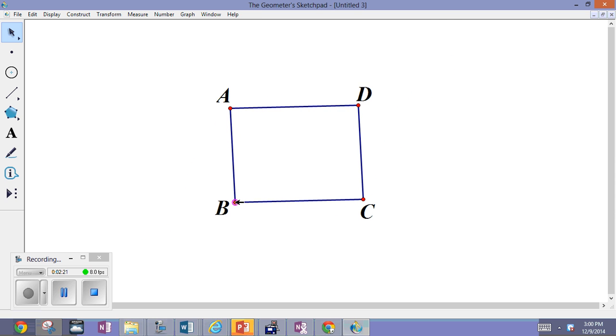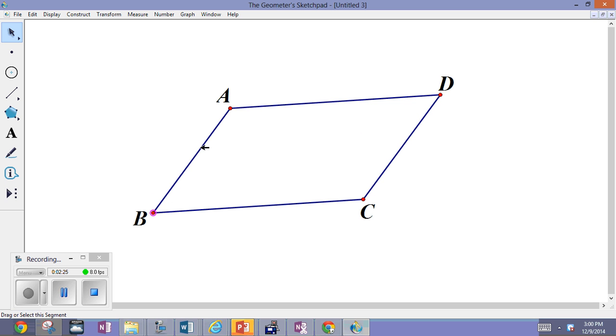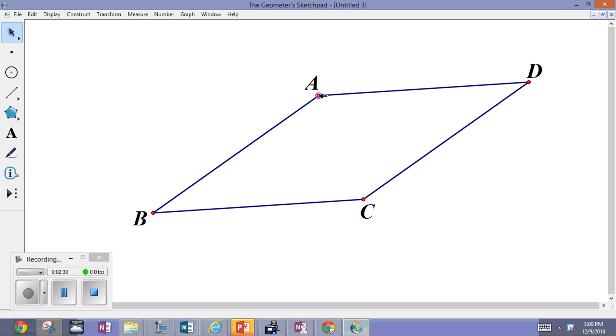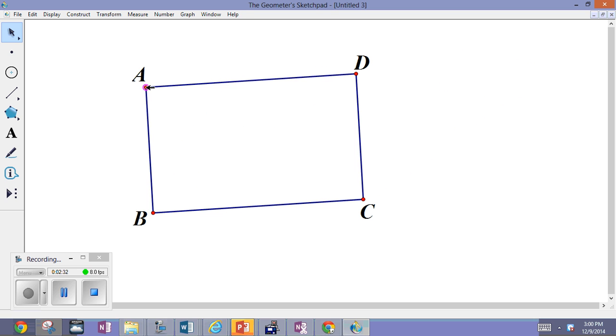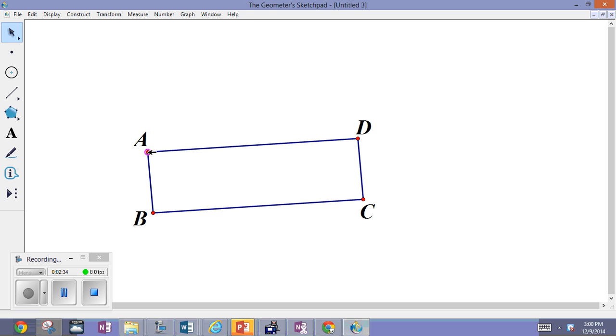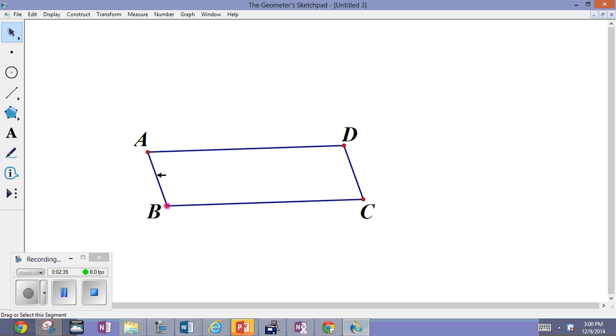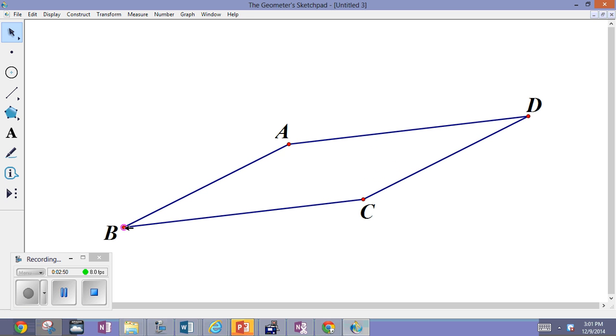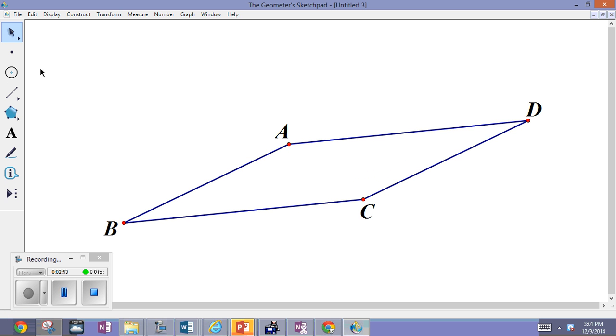Sometimes a rectangle, sometimes a rhombus perhaps, and sometimes a square, or a rectangle or a square. Let's see, I can slide this segment in and make it look more like a square. Of course, I could tell better which of those it is by making some angle measurements. So let's get some angle measurements going here.